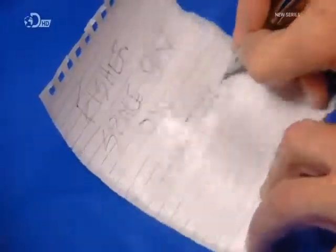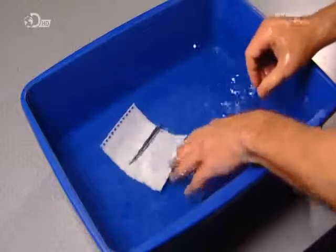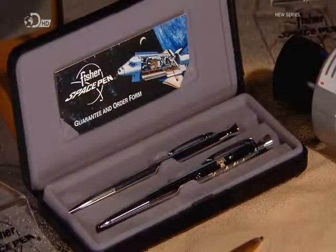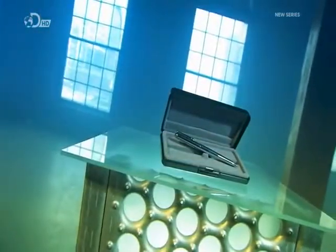All space pen models can write underwater. They also work in freezing cold, intense heat, or even upside down, which is excellent news, because I can now pen me memoirs whilst I'm in the bath, or on the moon for that matter.